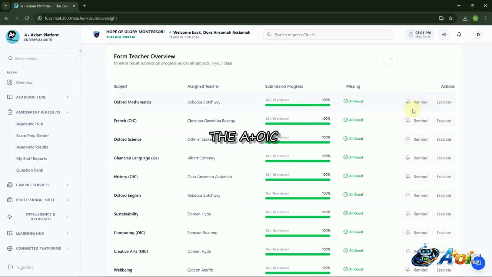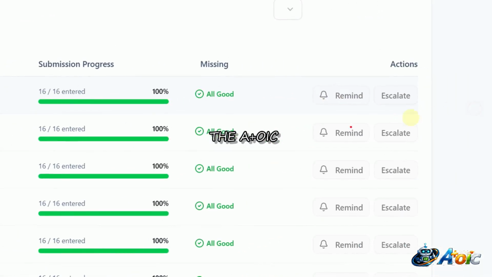You can see we have these two buttons here. This one says missing, meaning none of them were missing. We have this remind button, and we have escalate.